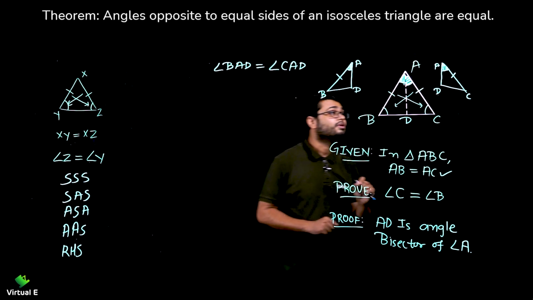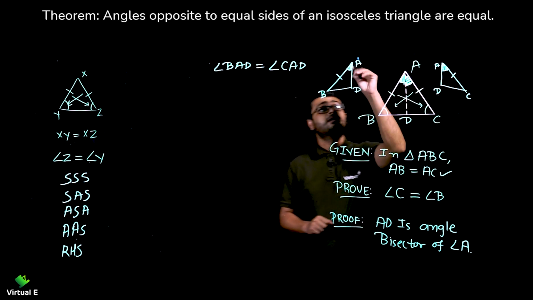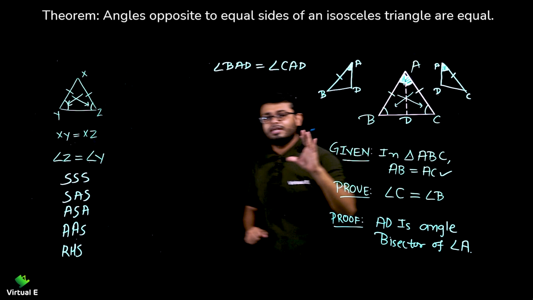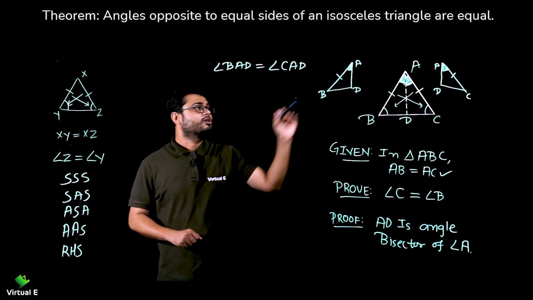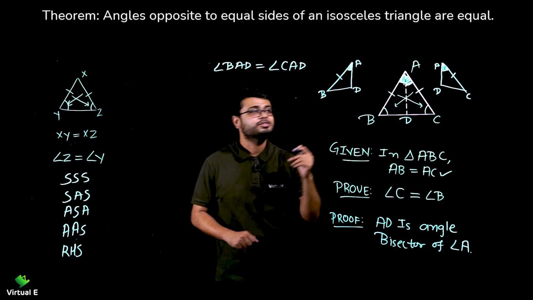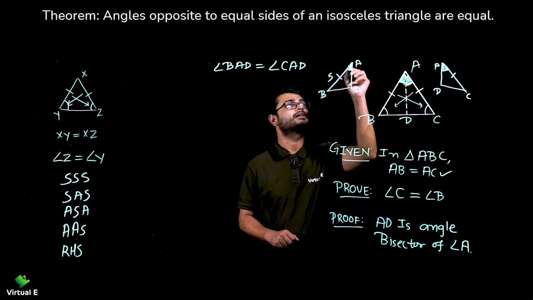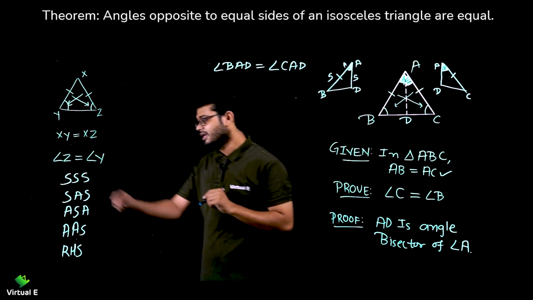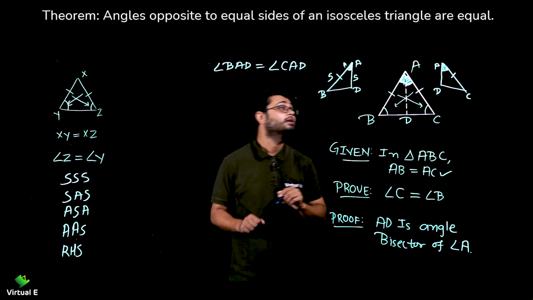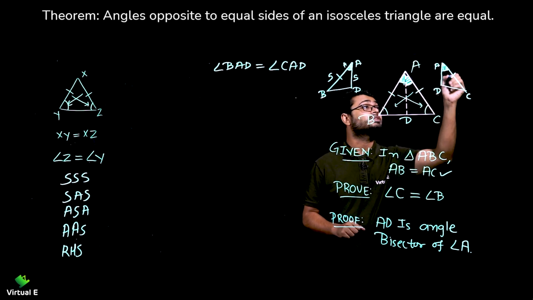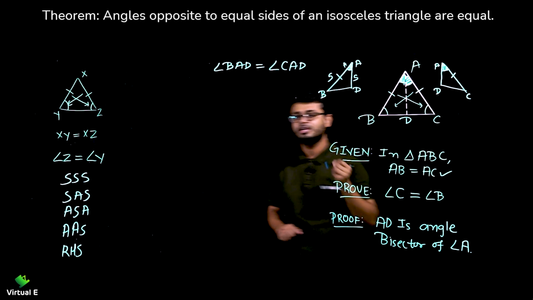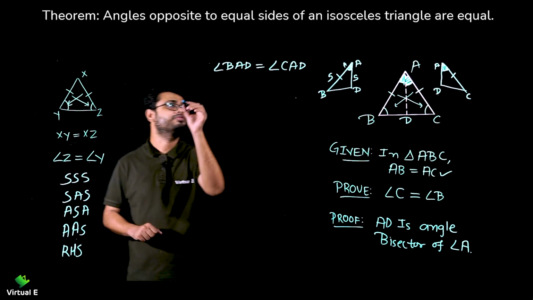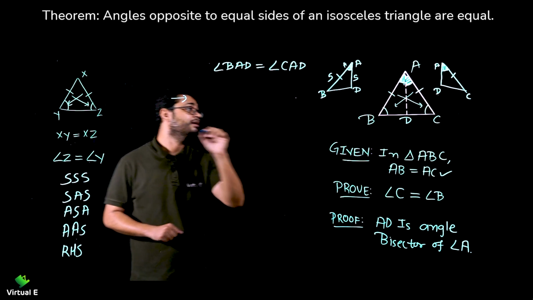Now observe one more thing, that AD is the common side. AD is the common side. So we got the condition, right? This is side, this is angle, and this is side as well. So which is the condition? SAS, side, angle, side. Here as well, this is side, angle, and AD is the common side. So let's prove that. So we can write here side, angle, side.